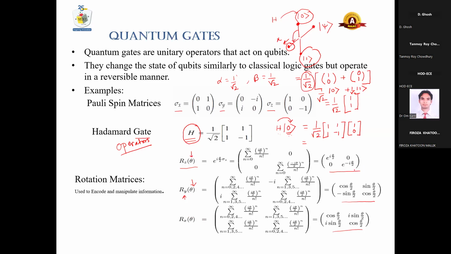So these are the three very, very important matrices. Other matrices are just special cases of all these, but these are very basic general gate operations that you can do on qubits. So Hadamard gate is just a 90-degree rotation, creates a superposition. RZ, Rx, Ry rotate the qubit along the three different axes by an angle theta. And these are the operators. And by the way, how do you get them? You get them by this operation, e to the power of i theta by 2 sigma z.